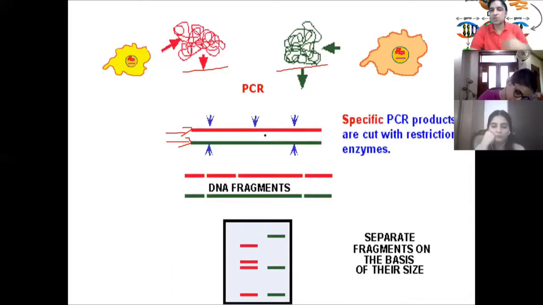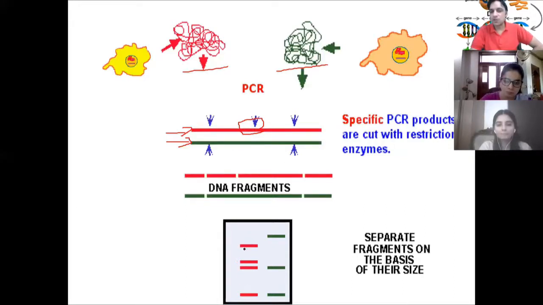Since both of them are different, they should have a different sequence. Nowadays, we can sequence both of them. But in earlier days, people tried to use restriction enzymes. So if the sequence is changed, a restriction enzyme will cut the same piece in a different way, because there might be an extra restriction enzyme site here. So this red PCR product will be cut into 4 pieces because it has 3 sites: 1, 2, and 3, like this one.